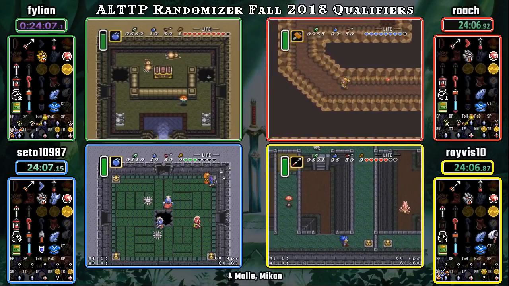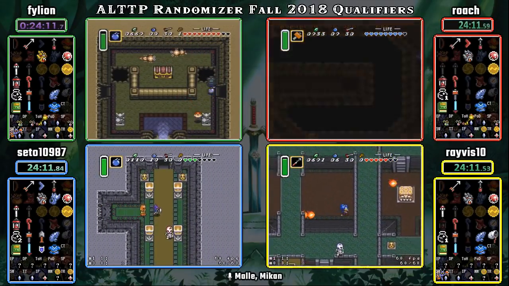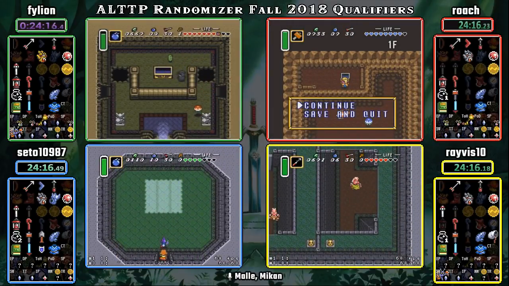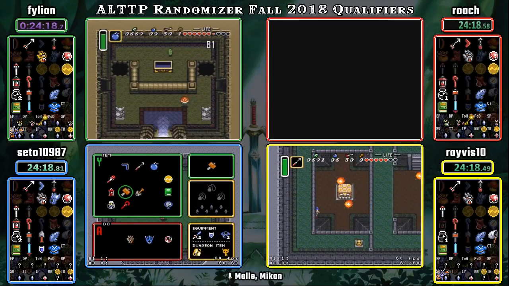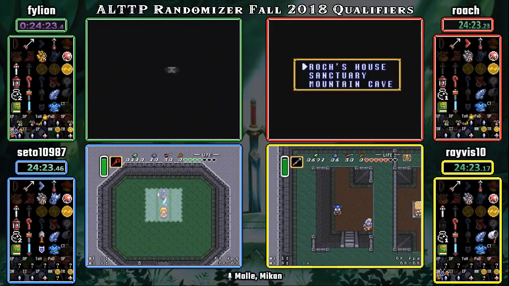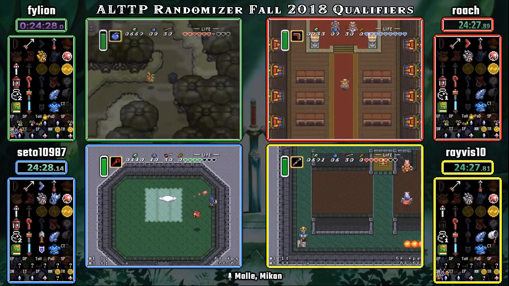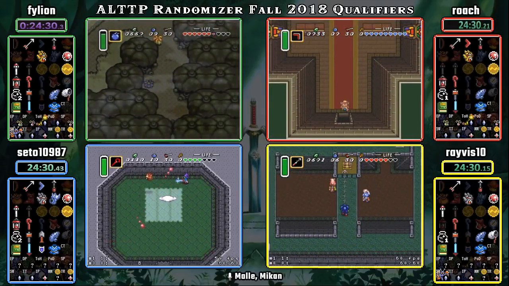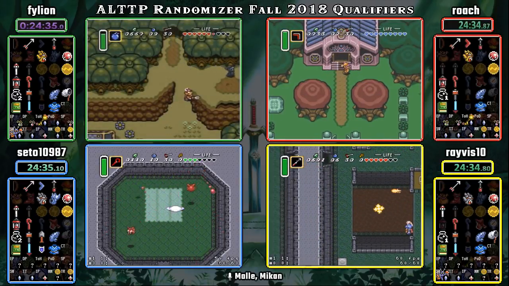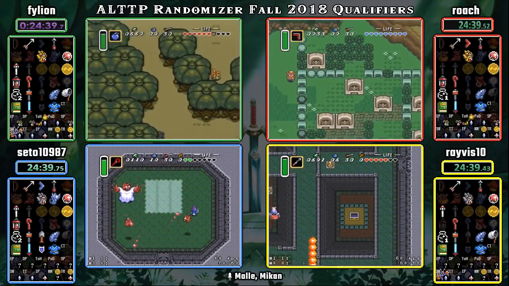Alright, well this has been a very interesting seed so far. Now we have Seto heading into the blind fight. Yeah. Interesting is a good word for it. That's a lot of stuff we're getting right at the start. We're not even 25 minutes in yet. And we're missing, I guess, as a community, one item from Go mode. That's pretty ridiculous.